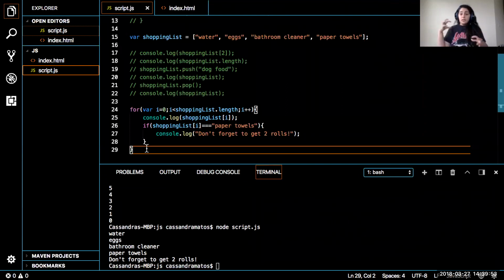So things are starting to compound on top of each other, right? We got variables, we have if statements, we have arrays, we have for loops, we have indexes. Are there any questions before I move on to the next topic? Things are starting to get real heavy. All right. No questions? You guys feel so confident? All right, so we'll go ahead and jump to the next topic then.